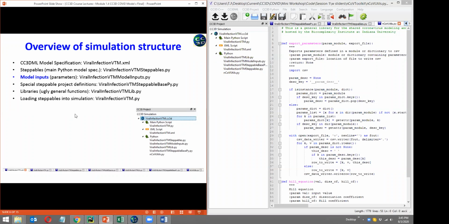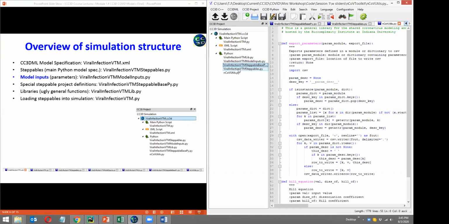And you can see a list here on the left of how this particular simulation is divided up. So there's some XML specification in one script, and then with all the Python scripts, some of them define the actual model specification of doing things like viral internalization and so on and so forth. There are other scripts that are more just a dump for utility functions that aren't particularly pretty and fun to play with.